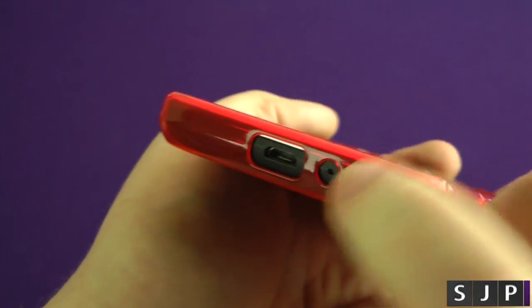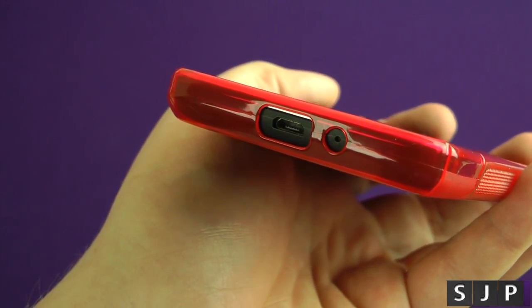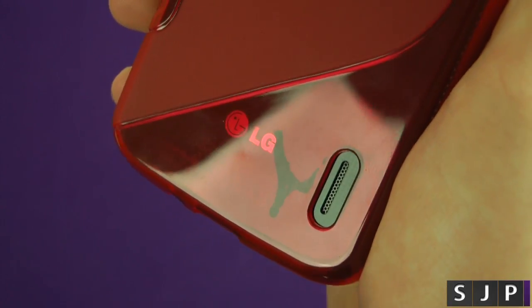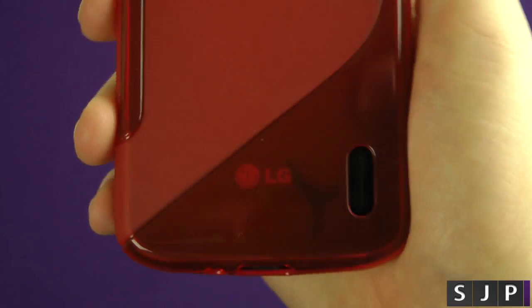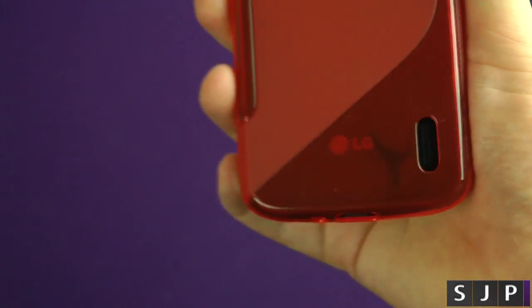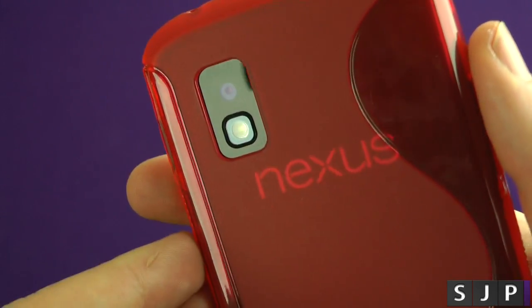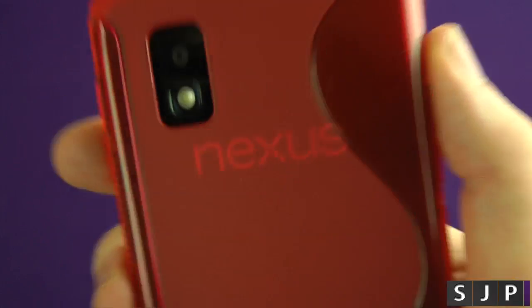On the bottom of the phone, it's got a nice size cut out and the main microphone has got a perfect size cut out as well. On the back, it has got the perfect cut out for the speakerphone. As you can see, it is slightly sticking to the actual phone, which gives it a bit of a strained look — I'm not exactly keen on that. I'm going to guess that's just due to the material being used. There are perfect cut outs at the top, and you can see the Nexus branding through the case.